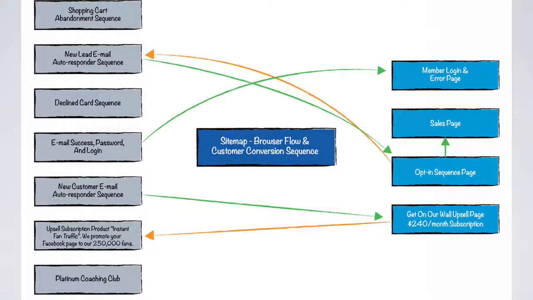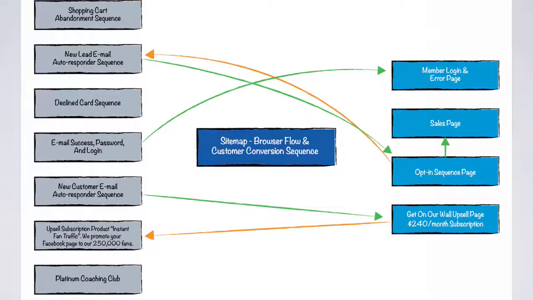So how do you get people to come back 3 or 4 or 5 times? Well, an email autoresponder sequence helps a lot. It really helps get people coming back, and it needs to make sense. And if somebody comes in and tries to purchase and their purchase is unsuccessful, they go into a declined card sequence. It says, whoops, something happened, how can we fix it? And if they can't log in, there's an email with password and login, and a new customer email autoresponder sequence.